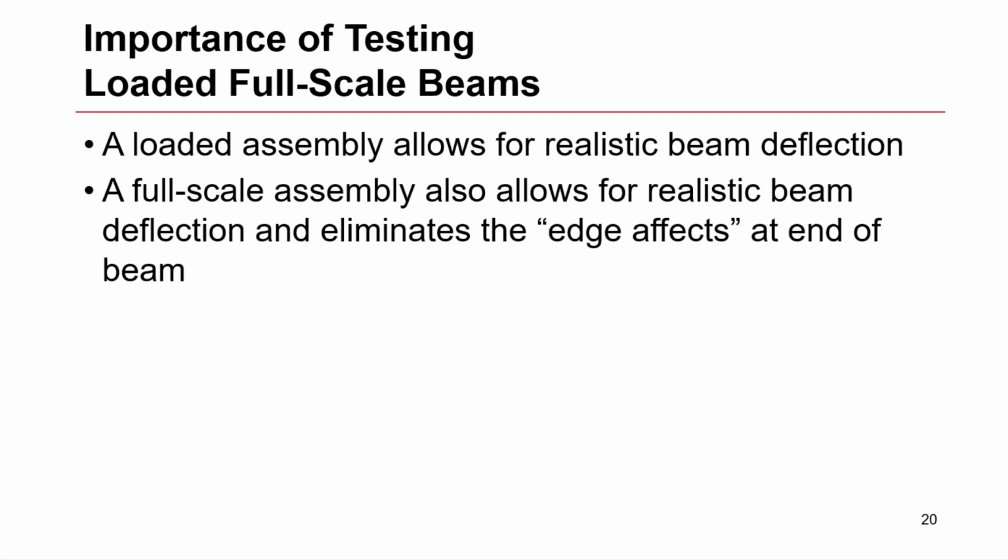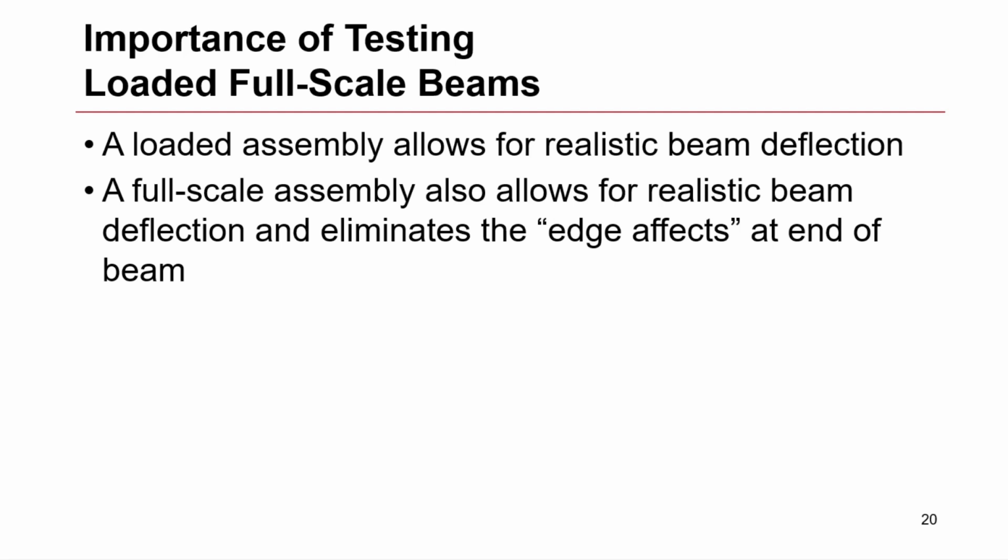So now let's look at why it's so important that these assemblies be tested on a loaded full-scale basis. A loaded assembly allows for a realistic beam deflection. Likewise, the testing of a full-scale assembly also allows for that realistic beam deflection, but it also eliminates the edge effects at the end of the beams.